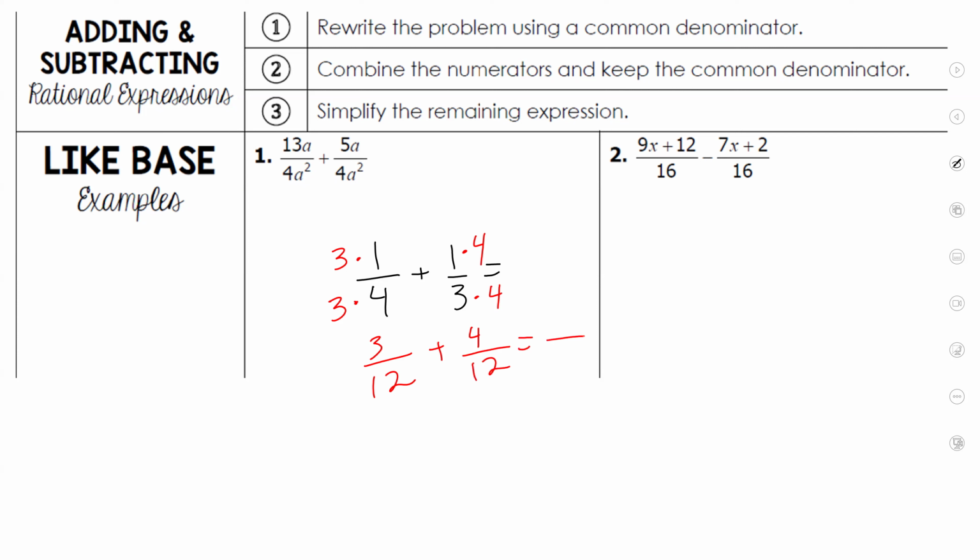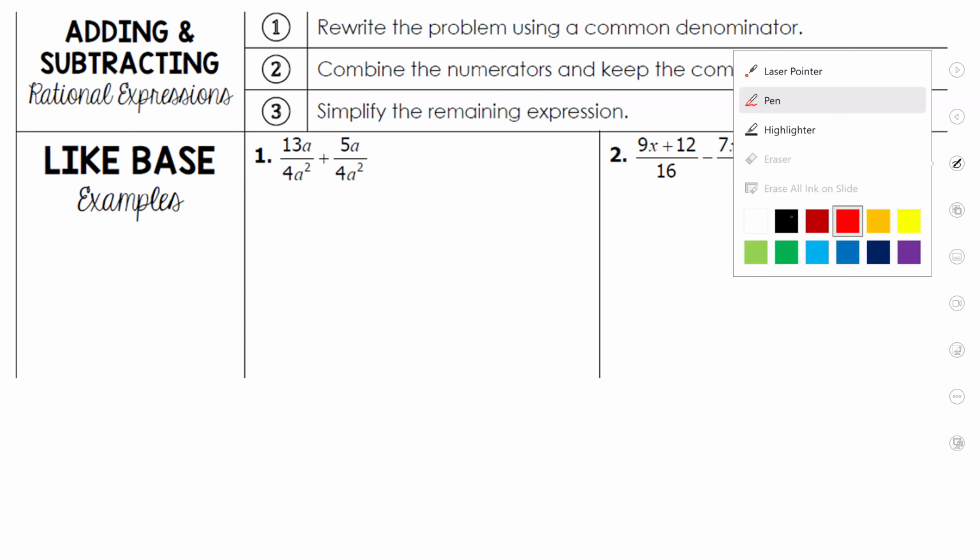Now that the denominators are the same, we call this common denominators. You'll just carry the denominator over and add the numerators to give you 7. This works with addition and subtraction. You can also subtract these two fractions to get -1. In order to add and subtract fractions, you have to get the same denominator. In the same way, when you're adding and subtracting rationals, you have to get the same denominator. So let's look at these first examples.